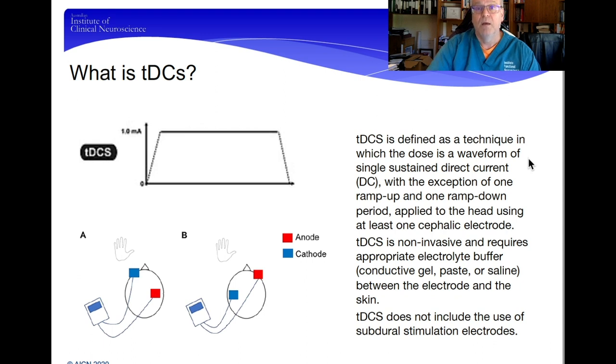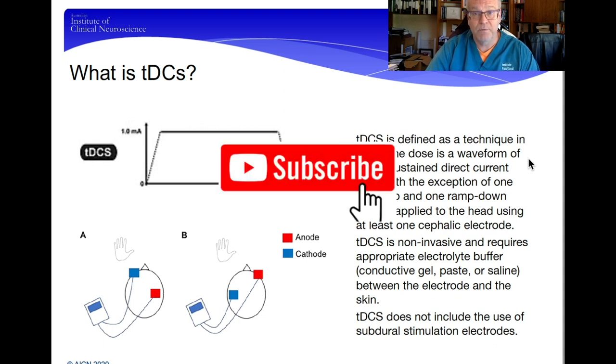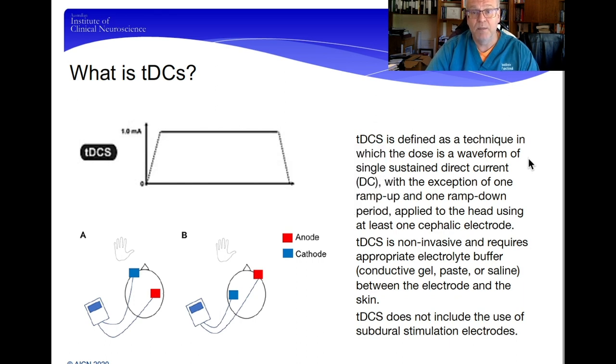Okay, so in our clinical component of this, we'll take you through a variety of those different techniques and how to do them. But for now, this is the theory part, and we just want you to understand that you need an electrolyte substance that allows the electrons to produce an ionic movement through the skin. And remember, the skin has a low conductance or a high resistance, so we have to find a way of getting over that to get the movement of the ions inside the brain that we want.